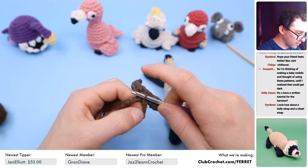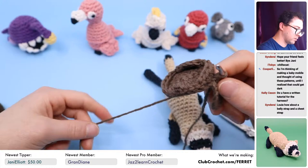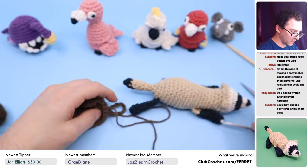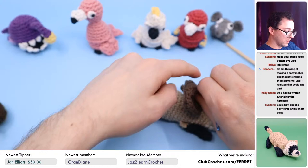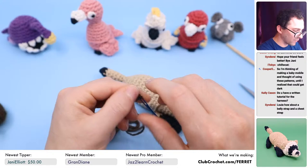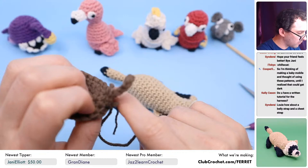Like that. We could do ones for the back legs also, but I don't think we really need that. I think just the front legs will be fine. We might need one long one that goes around the tail so it doesn't go forward like that. We'll see how that works. And then I'm just gonna hide this end in to a few stitches.